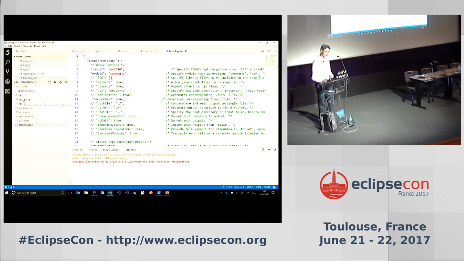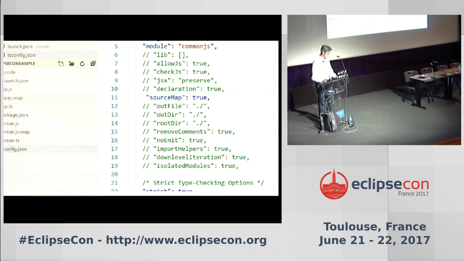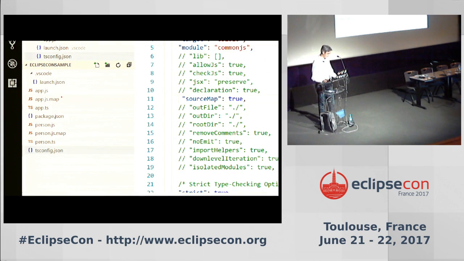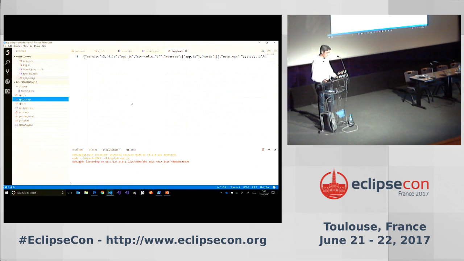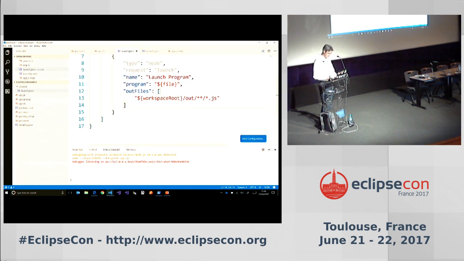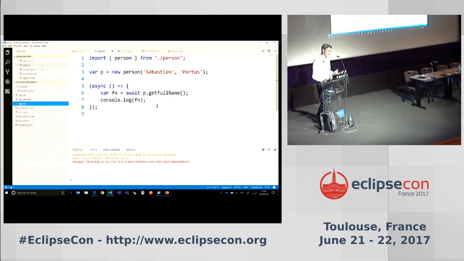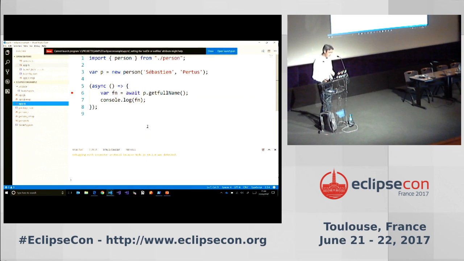Here we go, I have a new file, the source map, here. If you read this file, don't try to understand what it means. I tried several times, I never understood. Okay, but not really important. And I will tell my VS Code to use this source map. Source map, true, okay, I save. So right now, I can start not on the JS file, but on the TS file. And I can have a debug point. So I can debug my code.